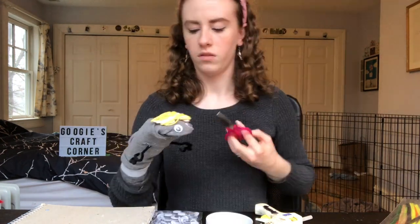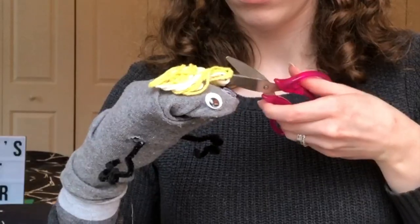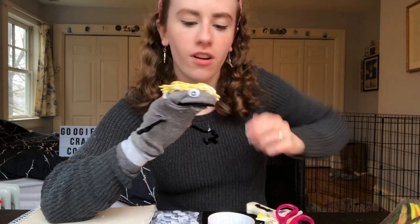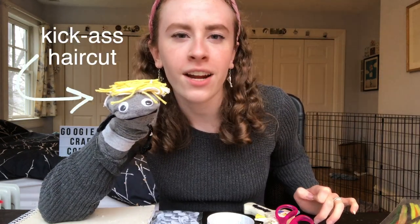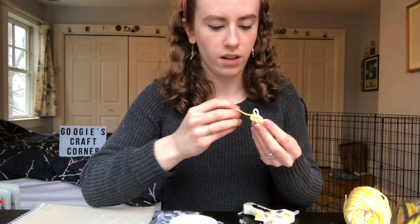I'm thinking I might cut these little loops — did I just make this worse? Okay, here he is. He kind of looks like he's got straw on his head. He's got very wonky eyes. You know what every dapper gentleman needs in addition to a kick-ass haircut? A nice fancy mustache. This is a very thick mustache — I have made this too thick, I think.